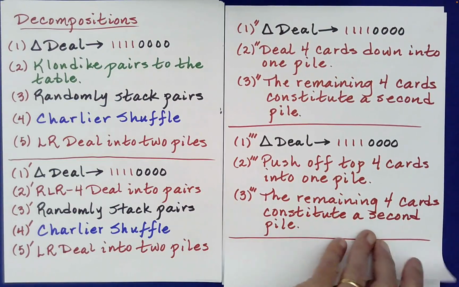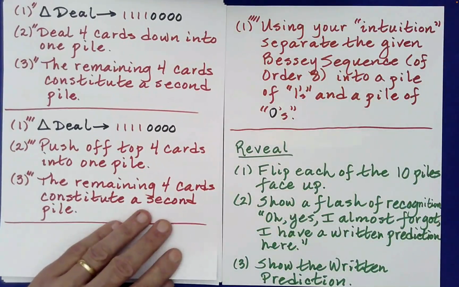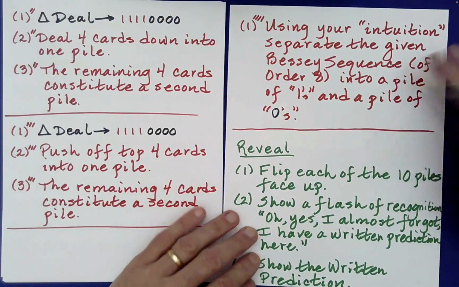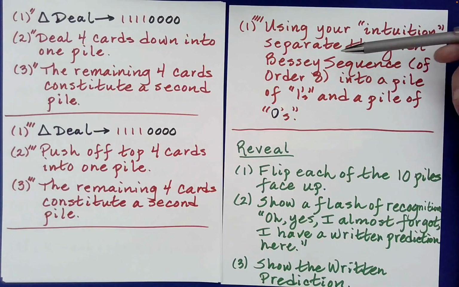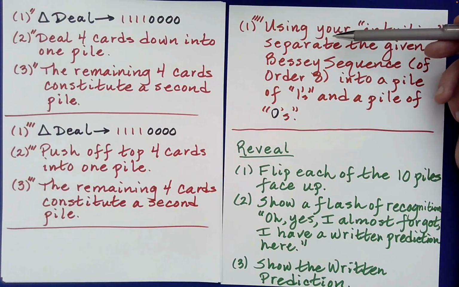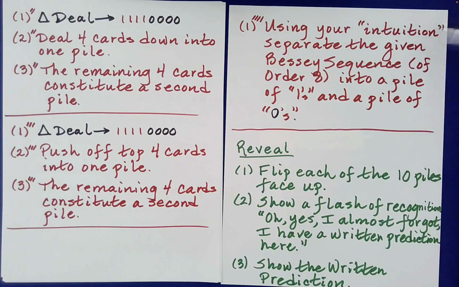Okay. And then the last one, I decided to do something different. I thought, okay, and you can do this same thing. You can say, using my intuition, I'll go ahead and just separate these cards into 2 piles. And I don't even know why I'll put one card on the left and another one on the right. I'll just try to get little subtle impressions as to what I should do.